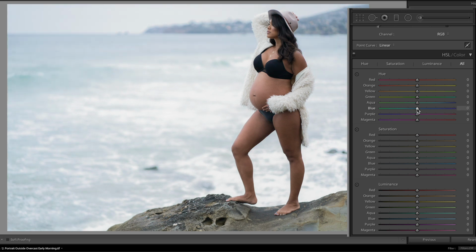With these blues, I'm not going to touch the hue because I really like the color that they are. I just want to bring out more. So for that, you're going to use your saturation and luminance. So let me just show you what happens when I bring the luminance of the blue up. It blows it out. So if you bring the luminance down, it brings out more of the color, but look, it kind of looks a little weird and pixelated, so I'm not going to adjust it quite that much.